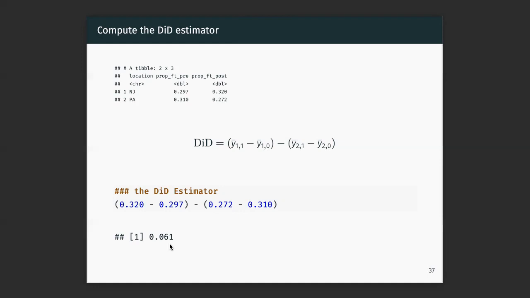So there's a lot that goes into assuming that this is a valid estimate of the causal effect. And I don't want to suggest that we have truly estimated the causal effect. I think there are a lot of problems with internal validity in this study, but that's okay. We just want to get the basic framework of the model down.